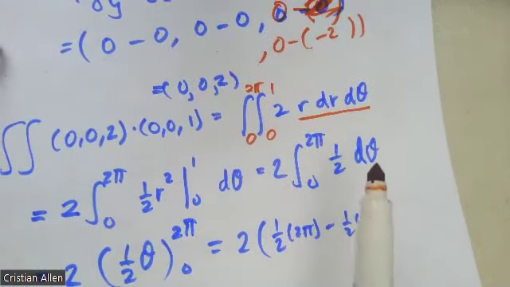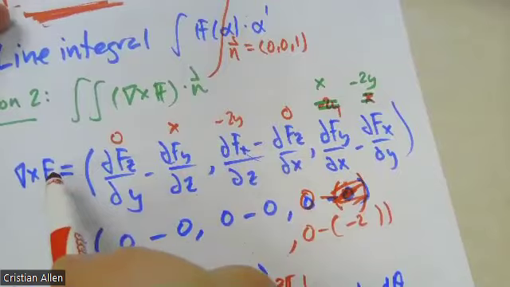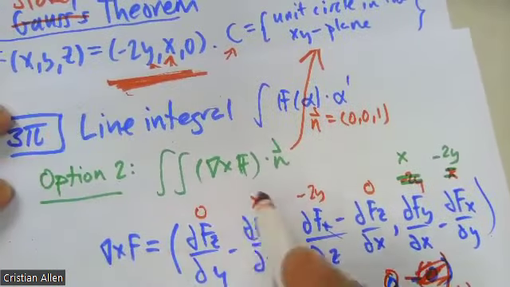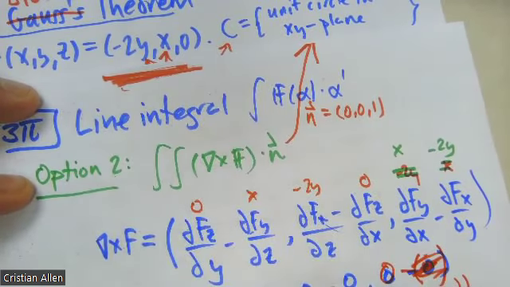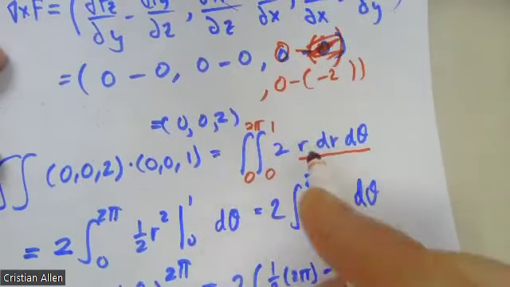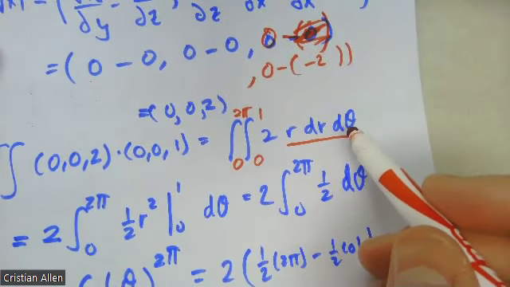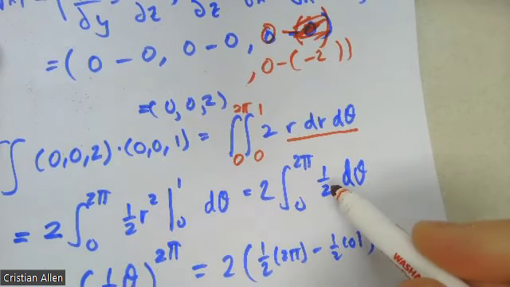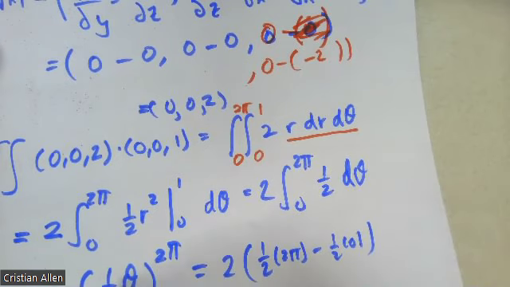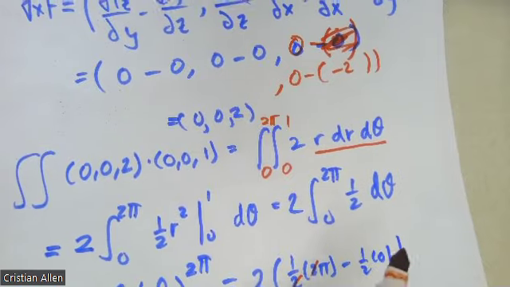So let me take a sip of my water here, buckle down and try to identify the error. One thing is to make sure I got the right F. The F is negative 2y, x, 0. I think we got that part right. Coming down here, 2 times 1, 2r dr d theta. This all looked pretty easy here. 1/2, the 2's canceled, pi minus 0. Huh. I wonder what's going on here.